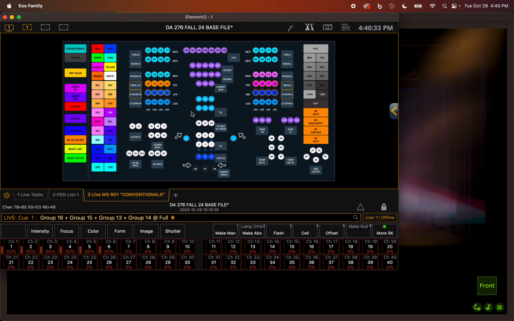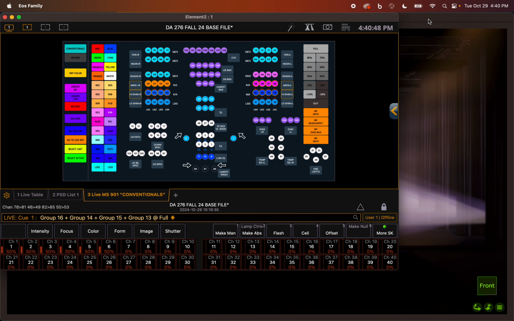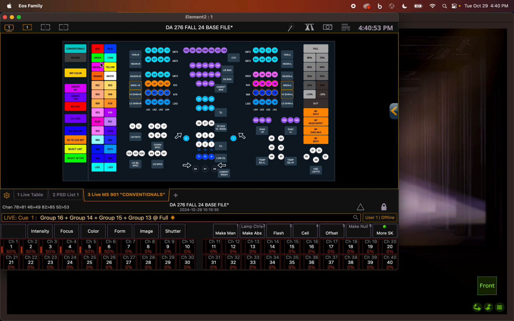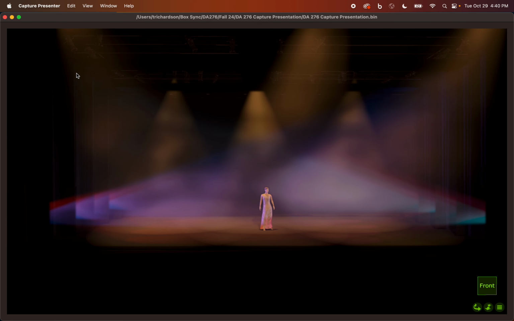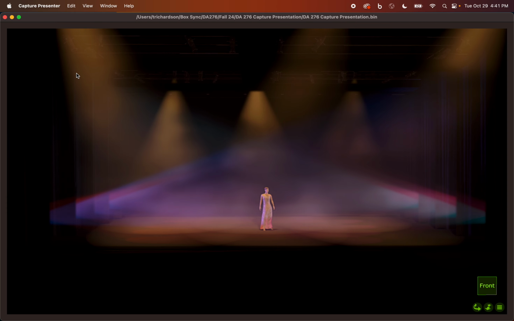Just to show you what's happening in the background, I'm going to turn those off, and I will turn them back on again without color. There they are in the capture model with no color. And then if I go back to EOS and hit my rep color button, you can see that that color has changed on those. So that's what's happening in the background. You don't need to do that as part of this project. I just wanted to show you that.